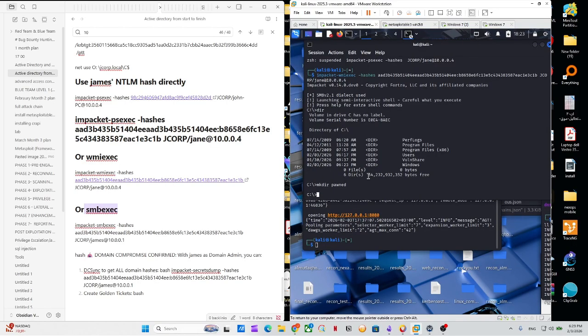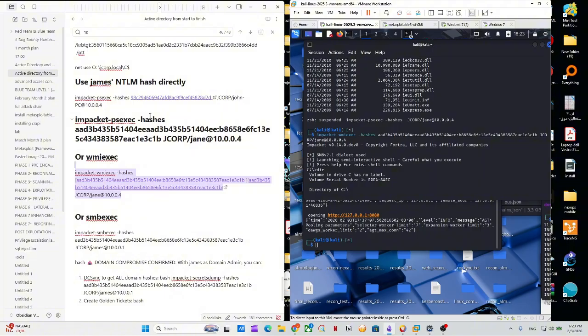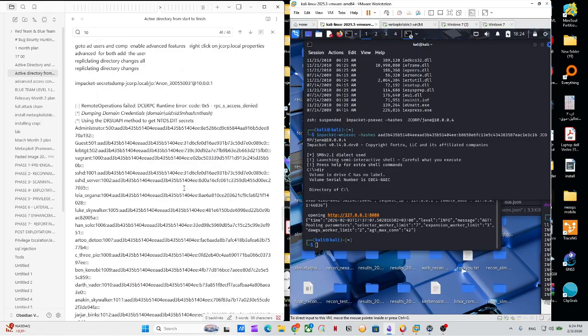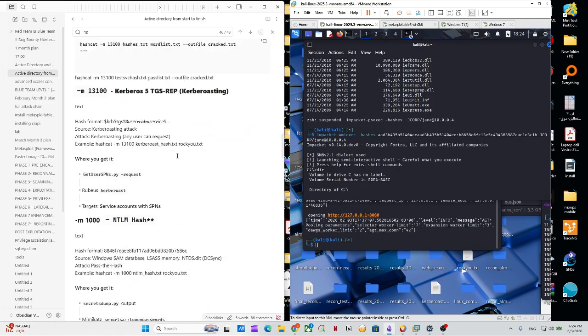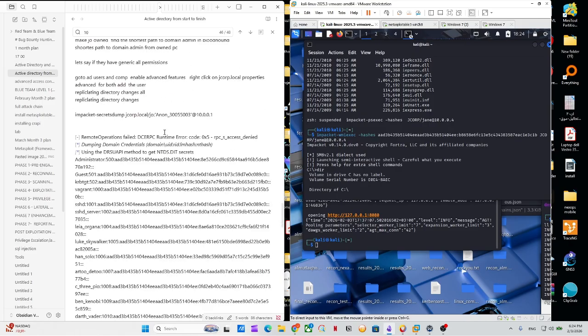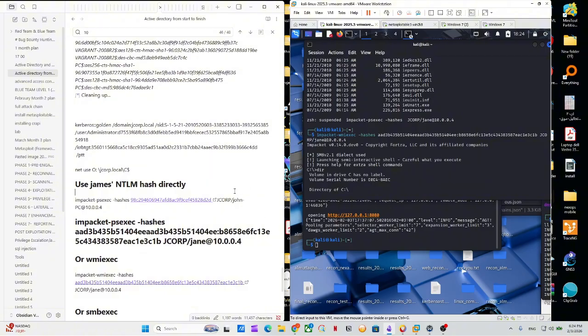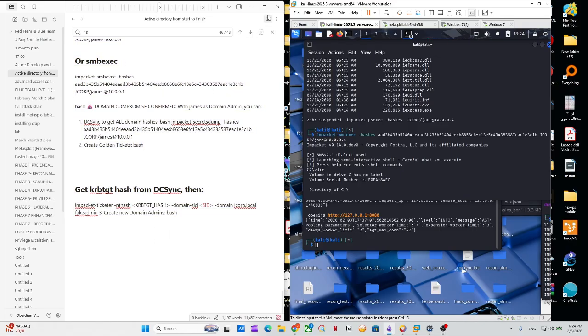So I can move around to different PCs, not only limited to this PC. If there are more PCs, I can use the same method to move around and do lateral movement. So we just successfully performed Kerberoasting, and also DCSync, BloodHound, and all these attacks. We even created a golden ticket, and we've performed lateral movement as well with Active Directory. So we have concluded this lesson. Thank you for watching, and see you on the next session.